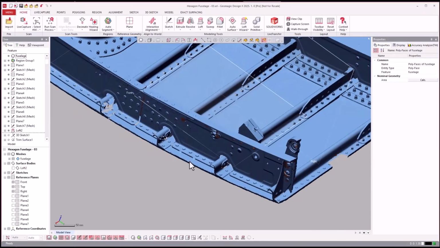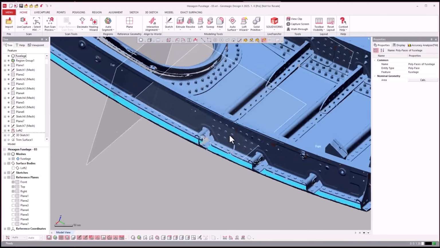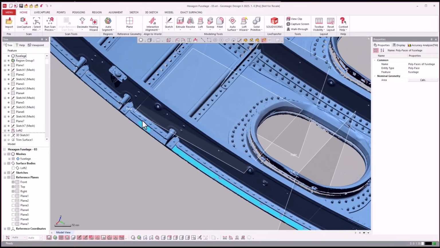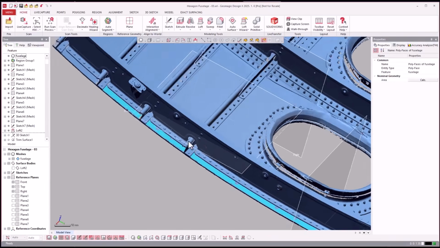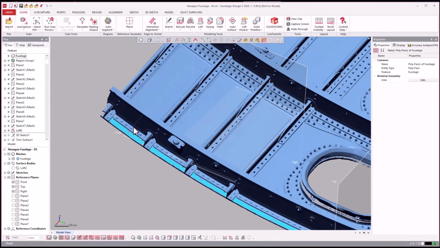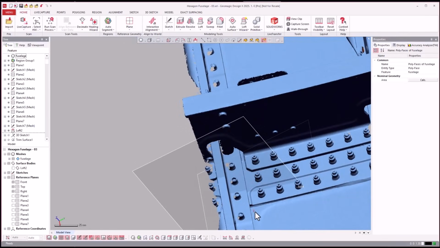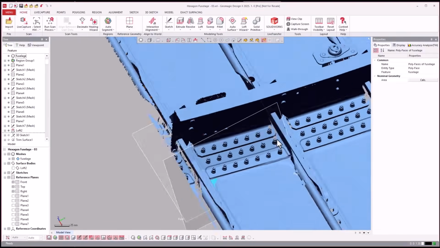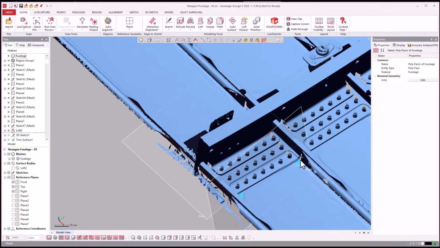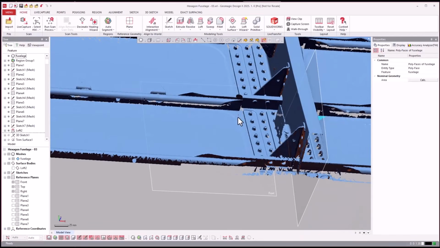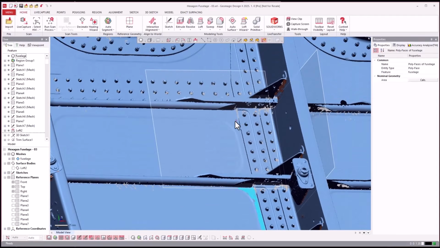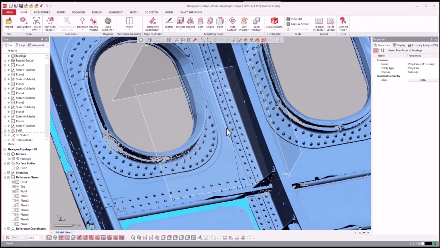Again here, just capture enough of this. Then come around inside here and grab some of those, to create that back surface.